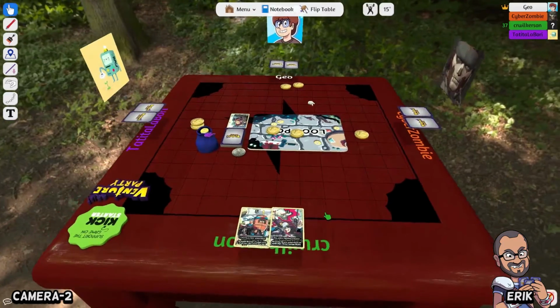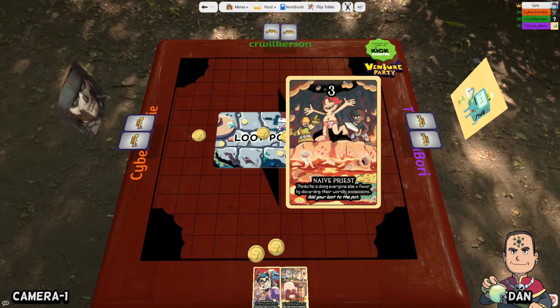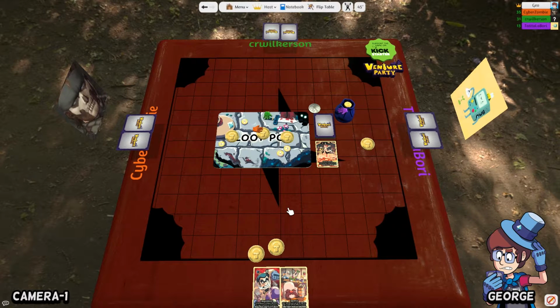Indeed it is. Time to draw the best card in the world. And that card is this one. The Naive Priest. I think I'm doing everyone else a favor by discarding my worldly possessions. And that means I'm adding this guy right here. Boosh. So whoever starts the game would always get another coin added to the loot pot, just to make it a little bit more enticing.